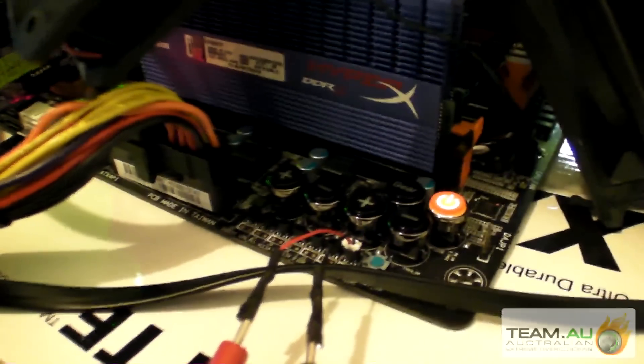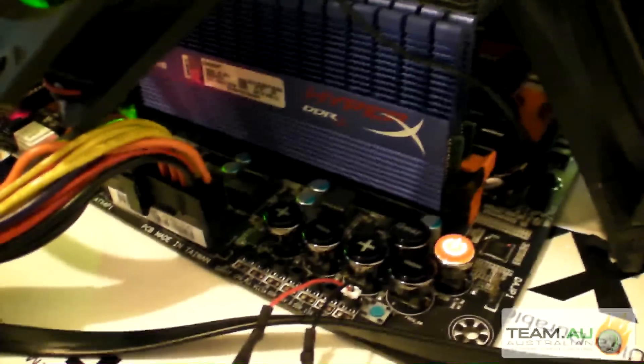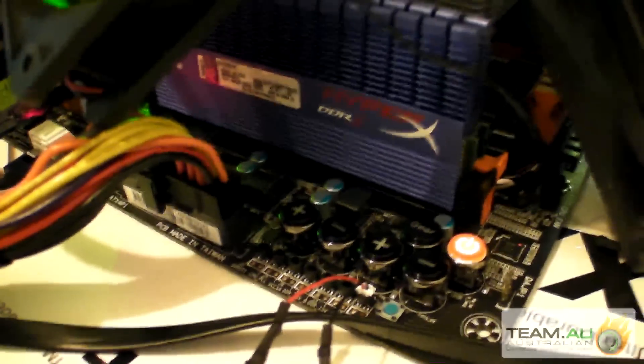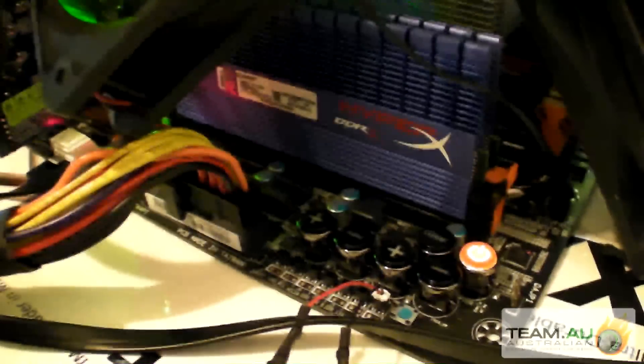Flicking through the OC buttons - you can do it really quickly now, it's instantaneous. Our previous board, X58-OC, was a little more touchy-feely with these buttons where sometimes the multiplier, when you're pushing up or down too quickly, it'll change in increments of 2 - so it'll jump from 33 to 35 multi instead of just 1. With this one you can just go - we're at 3.7 GHz now.